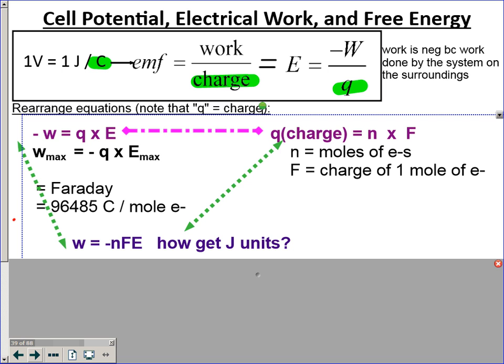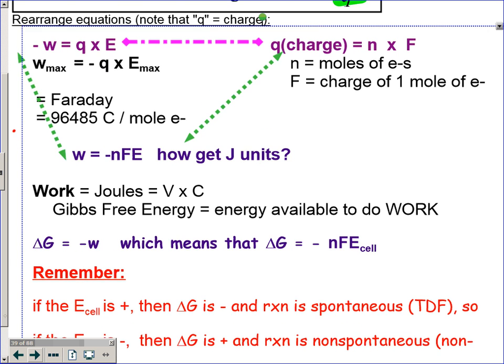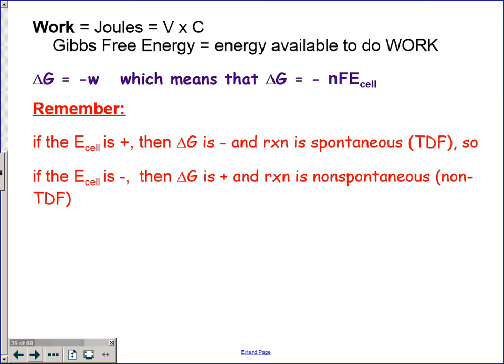Delta G is related to E in a direct fashion, because I've already accounted for the negative. So that's just delta G equals negative nFE. Okay? So what I really wanted to ask of you was, we have to relate these quantitatively and qualitatively.